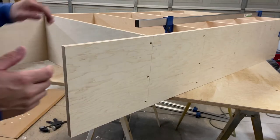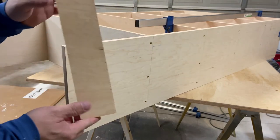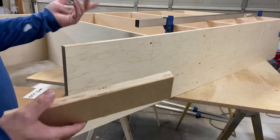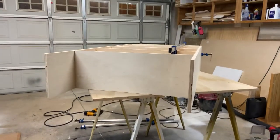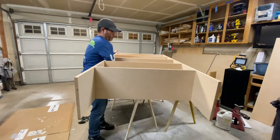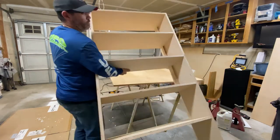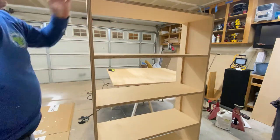But anyway, it's all done. If you saw, I was using my little guides. These are my spacers for my shelves to make sure they all come out the right size. Let me try to stand this thing up for you really quickly. You can get an idea of how humongous this thing's gonna be. It's gonna be a heavy unit.